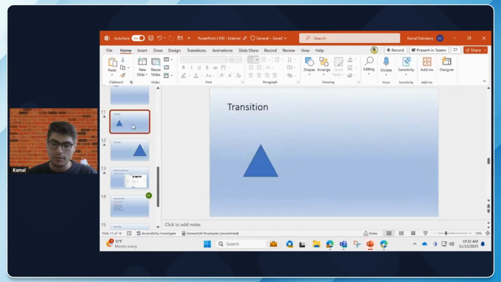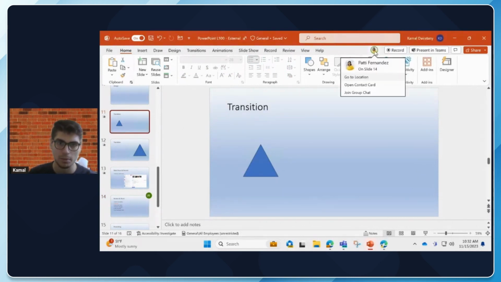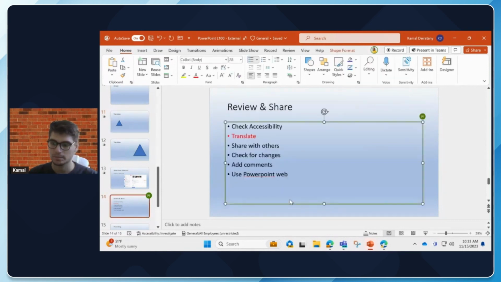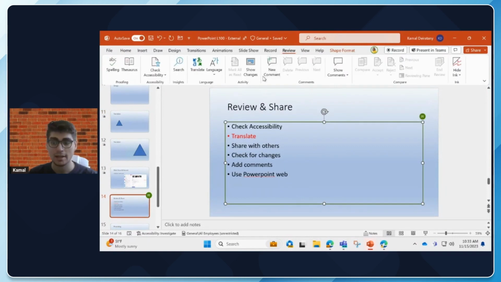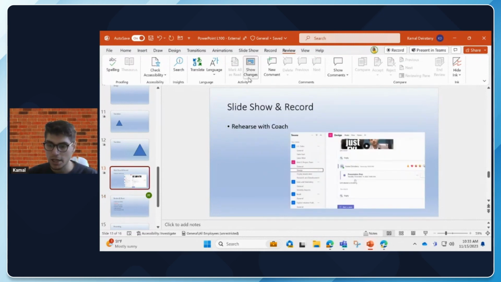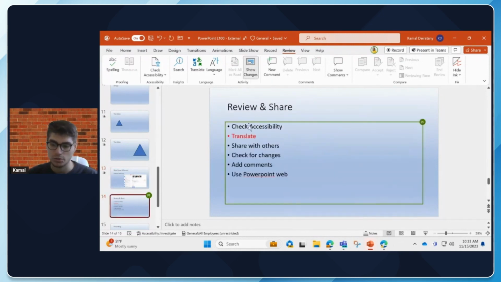And if I'm on slide 11 and I see them log in and they're editing, I can click their name or profile picture on the top. You can go to the location where they're actually modifying, which slide they're modifying in my presentation. In the review section, you can also add comments to your presentation and you can show changes since the last time you joined. So let's say you've been out for a while and Patty edited half of the document. Then if you click on show changes, it will tell you where those changes were made. Now she's already in it, so it's highlighting this section.